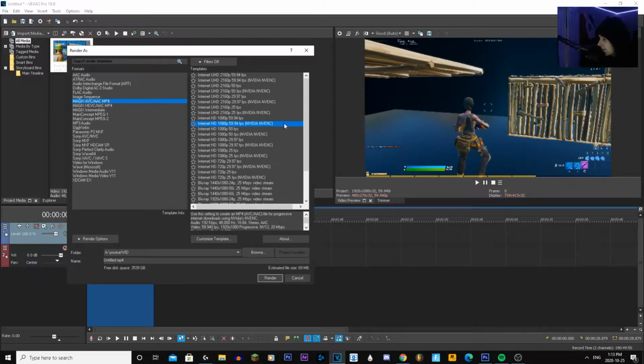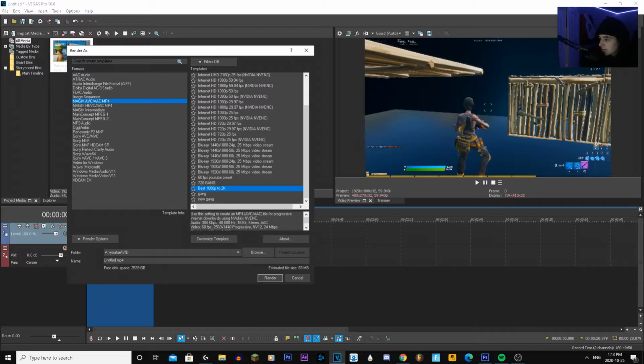And since I have a NVIDIA graphics card, I use this because it makes it faster. But if you don't, you can do that, but I just use this. If you have NVIDIA, if you have like a GeForce, you're chilling. So yeah, you just click this and customize template, and you just click that, and then I'm just gonna go to this one I already have a preset for, but I'll still show you guys what to do.